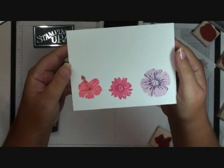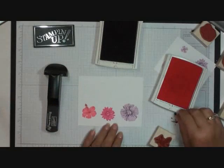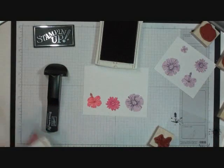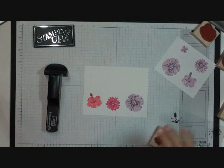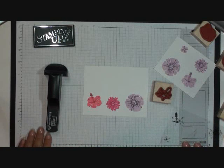So that's the 411 on two-step stamping. You'll love it. You'll get a really beautiful image, and it's really quick and easy, no coloring. All you need is two coordinating inks and a really nice two-step stamping set.